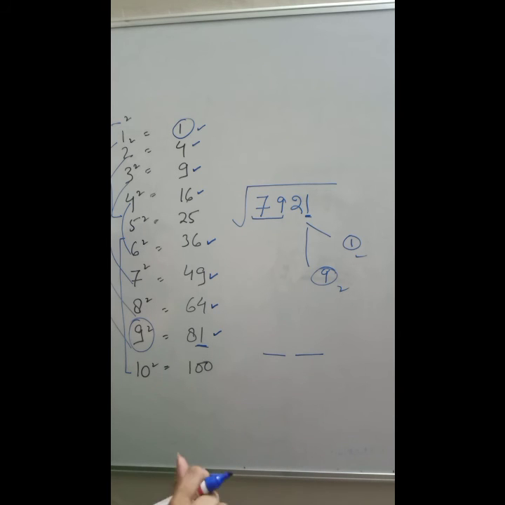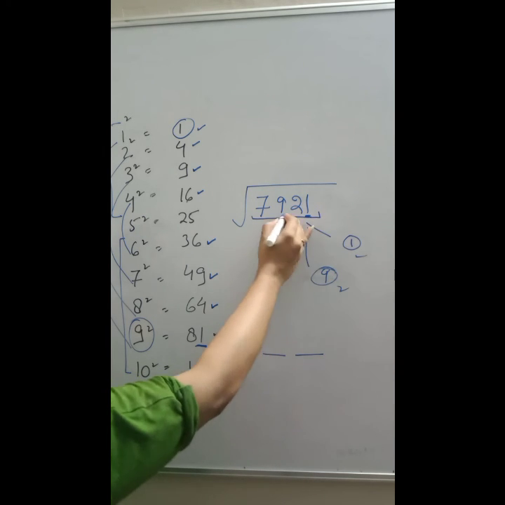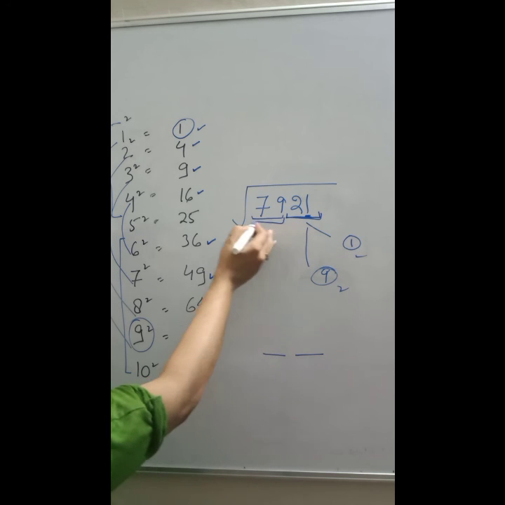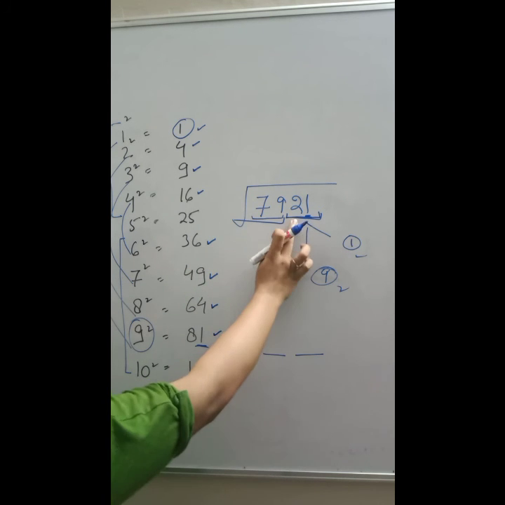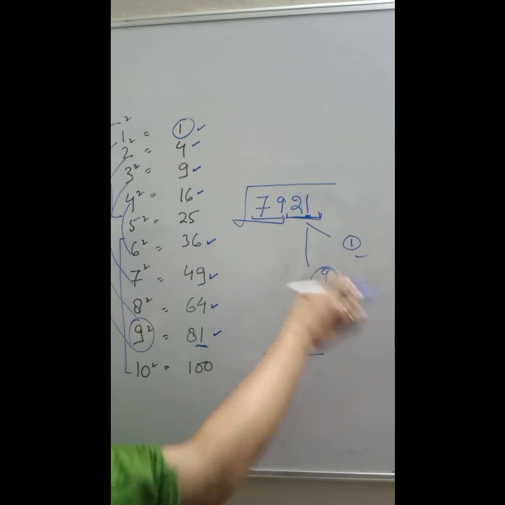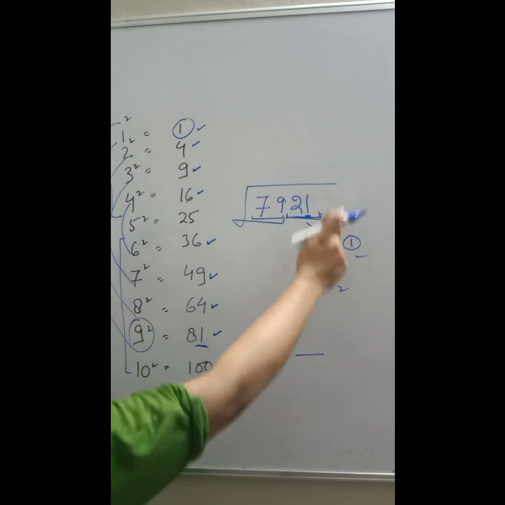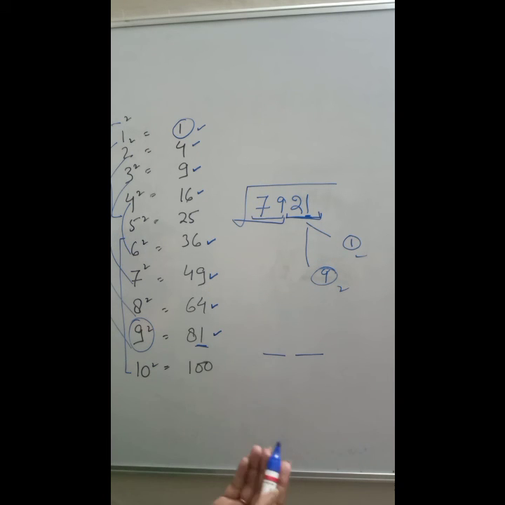I forgot to mention one step. Whenever you are solving these kinds of questions, try to divide the digits. Now how are you going to divide the digits? You will start from the right hand side and divide the first two numbers. Then you can continue with 3, 4, 5, doesn't matter. So like here, we divided 21 and then we separately divided 79. It had a reason, because this 21 we had here, and this 79 we are going to find out the number which comes.